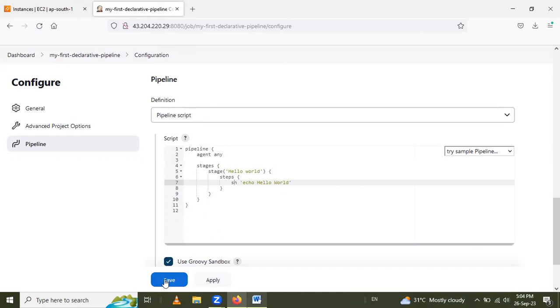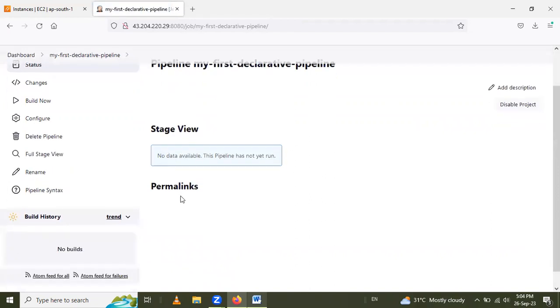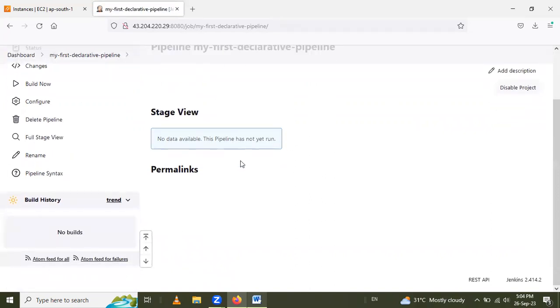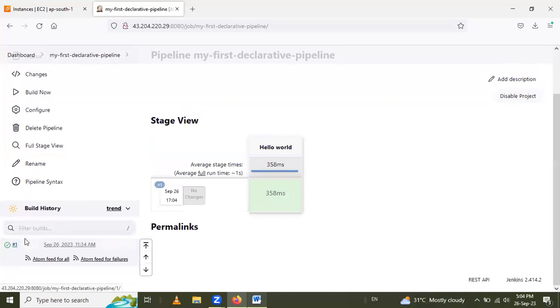Now we have to click on save. Here no builds are present. So what do we have to do now? Simply click the build now. In the build history, you can see here your build is successful, and it is printing hello world in the logs.